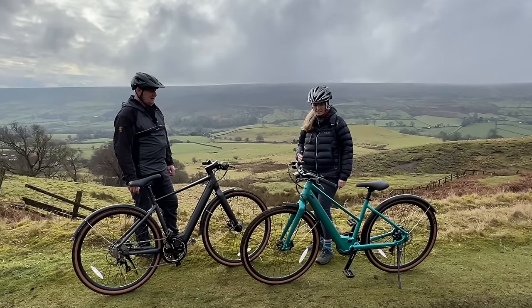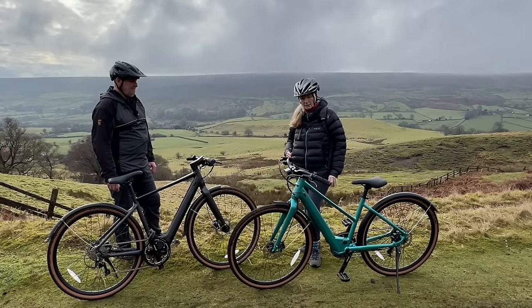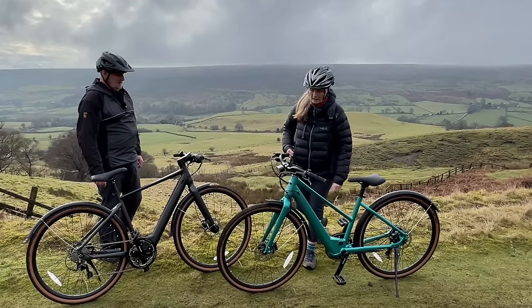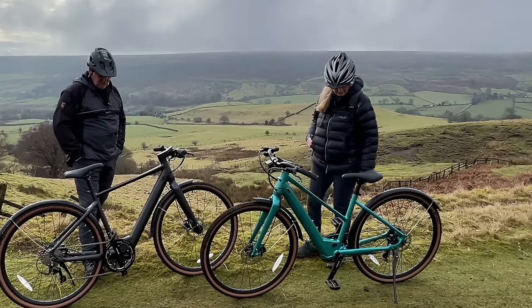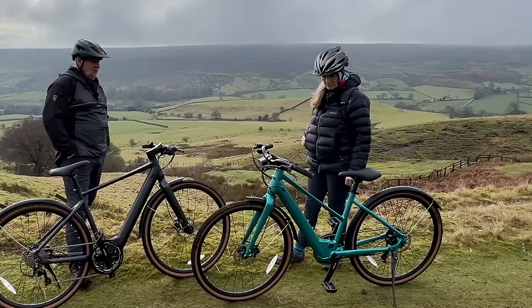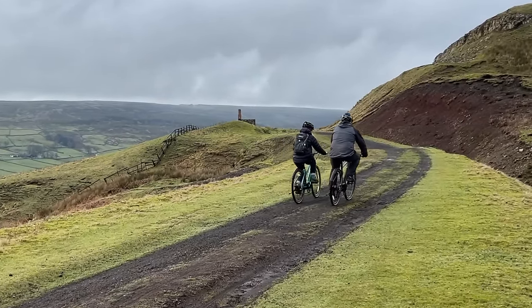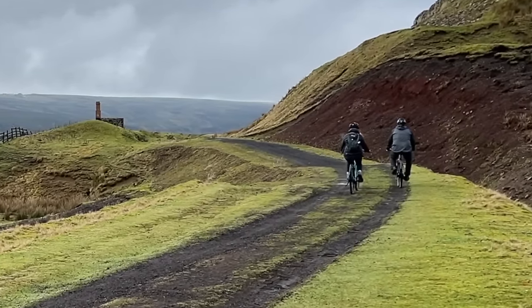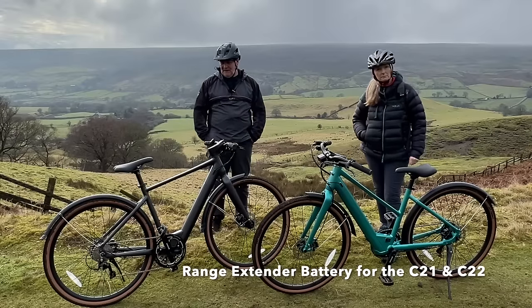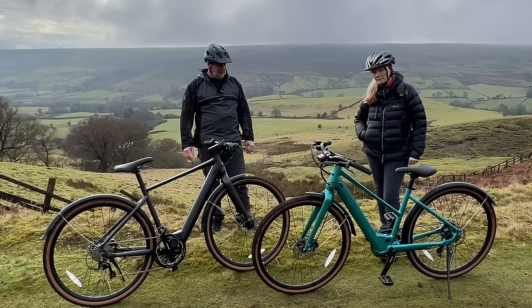Because this one's quite light, you can just ride it as an ordinary bike. Some e-bikes are quite heavy when the motor's off, but with these, if you run out of battery it won't be a big deal. Even though the batteries look small, the range on the website says they'll do 50 miles — that'll be in perfect conditions without big hills — but you should at least get 30 miles out of them. There's no throttle, so it's completely UK legal, and they do them in different colours.